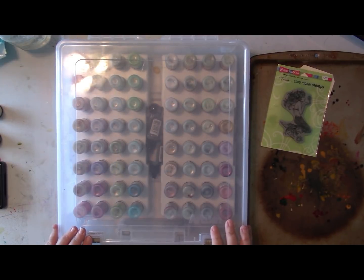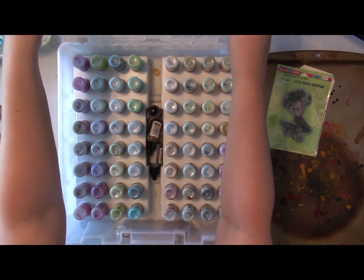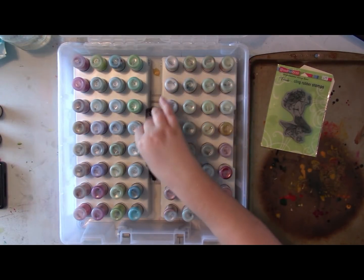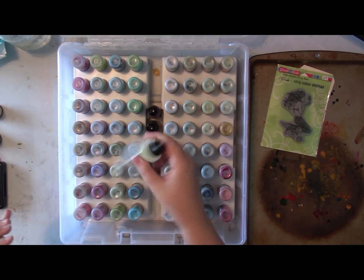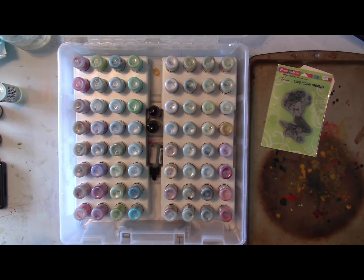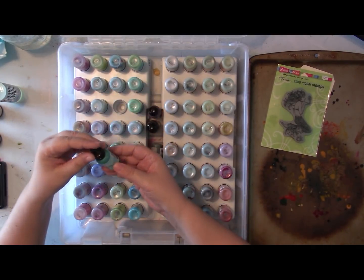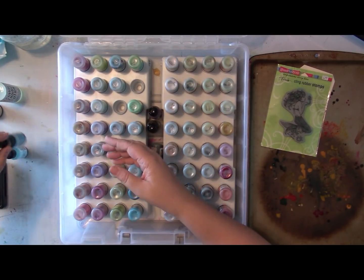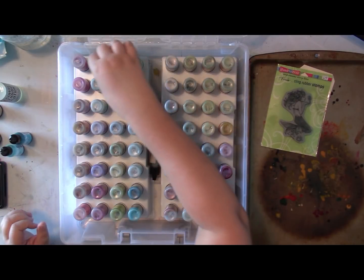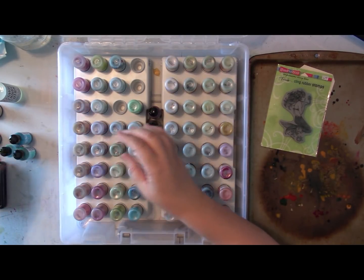So the first thing I'm going to do is grab out some of my alcohol inks and some of my favorite colors. I want to also get my blending solution here, make sure I have that, and I have a new one as well. Since this is going to be an ocean type theme, I think I'm going to grab some Aqua. Maybe we'll throw in a little dark turquoise. Let's see if I have like a green. This is a Patina, so that might give us a little bit of a green.